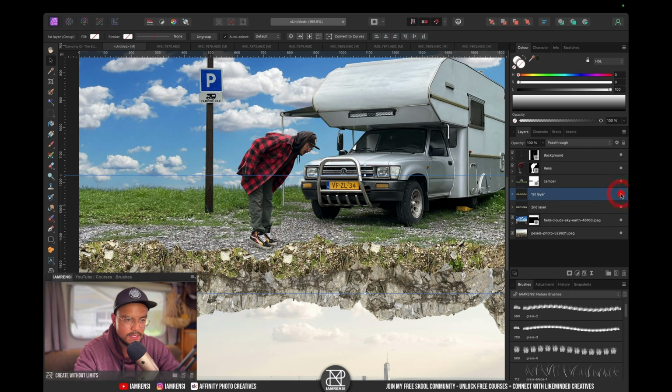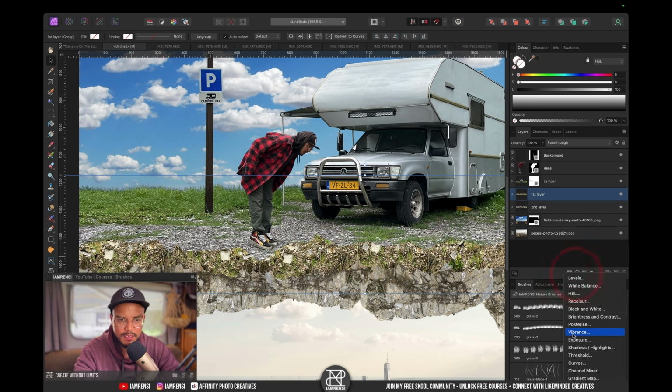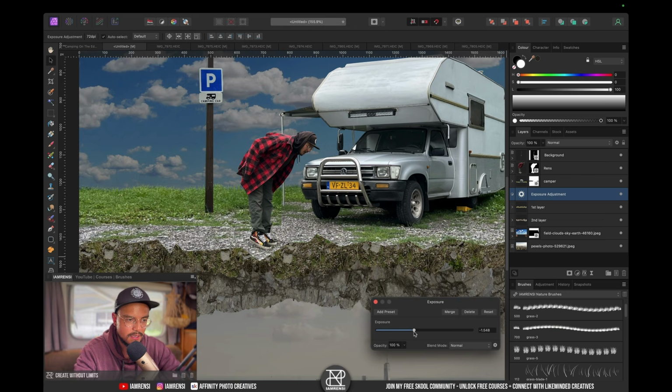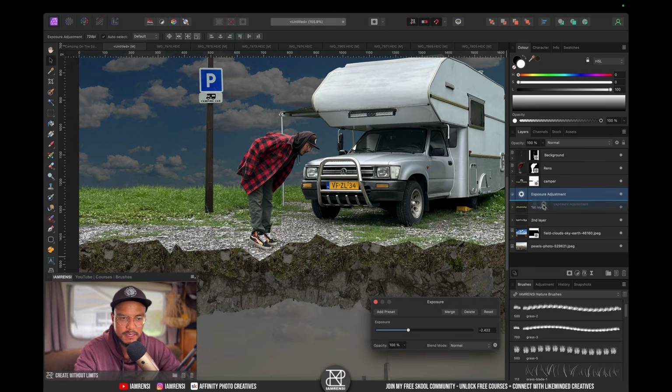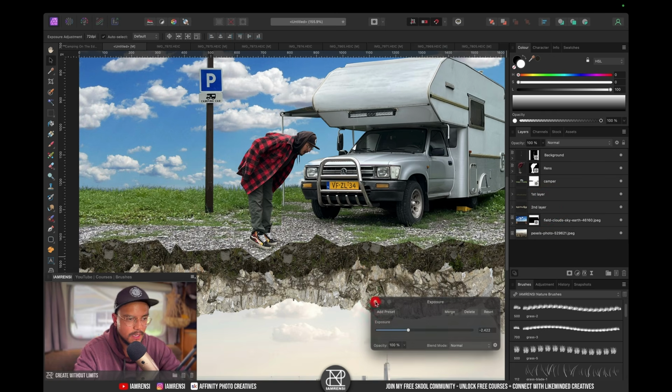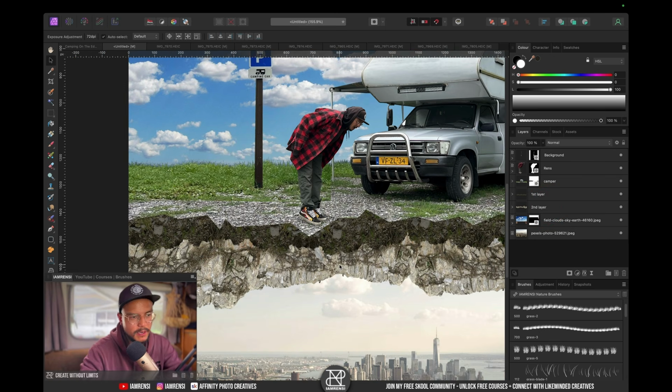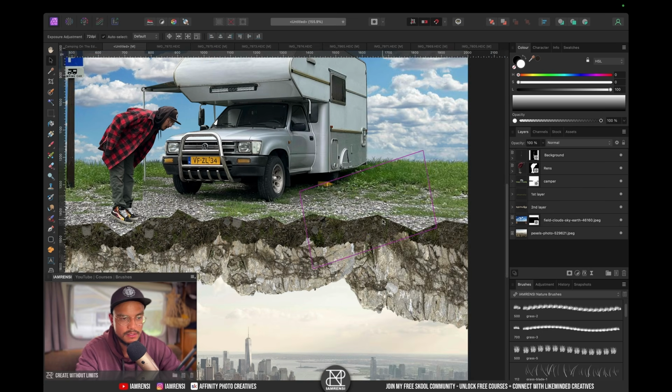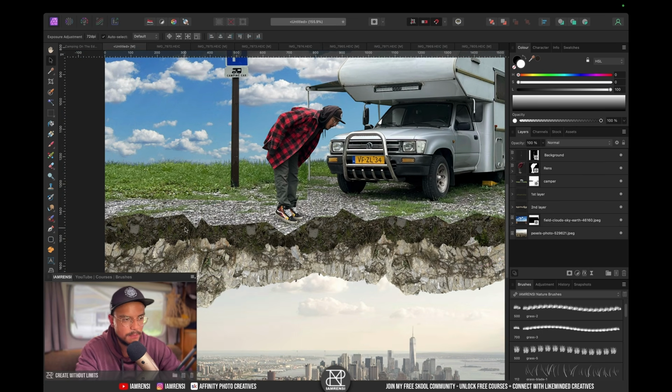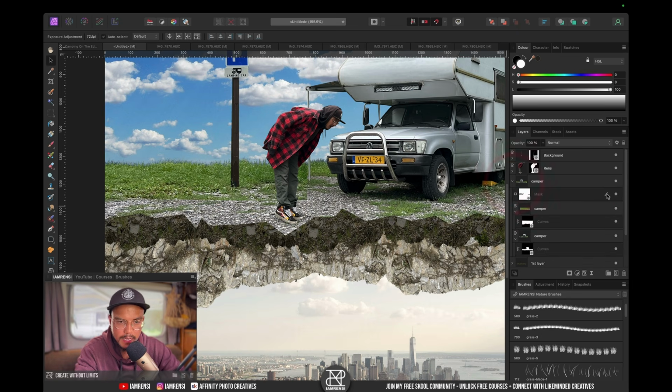All right, now let's add some shadows to our grassy texture. So this is my grass texture right here, and I want to make this one a little darker. So I'm gonna create an exposure adjustment layer, reduce the exposure quite a bit, and clip it to the first layer. And now I'm gonna invert the mask. What I want to do first actually is I also want to make this edge a little rougher, because now it just looks very pointy, let's say.